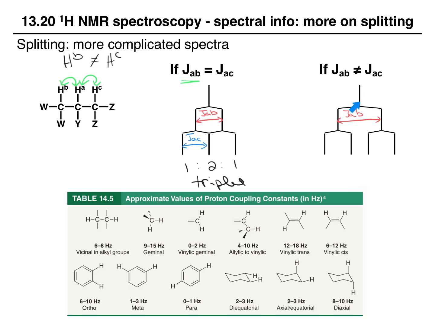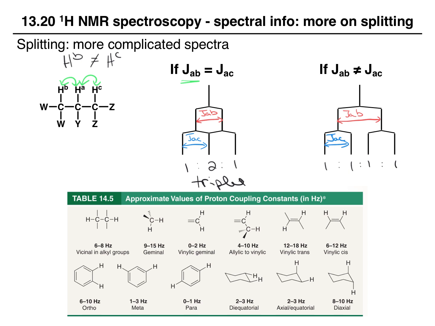So instead of HA absorbing here, it will be split into a doublet by hydrogen B. But where it would absorb due to hydrogen B, this is also split by C. So this is the J value for the splitting between A and C. So the J value between A and B is bigger than the J value between A and C. So that when this is split into two, the splitting does not come back over here and meet, right? They don't line up again here. Instead, we have a 1 to 1 to 1 to 1 intensity.